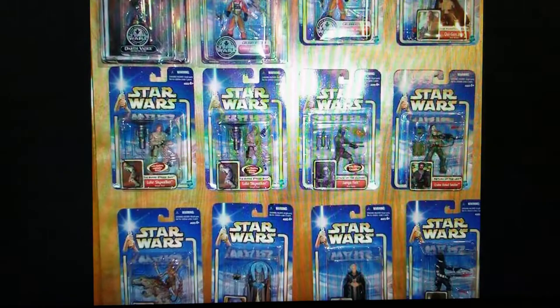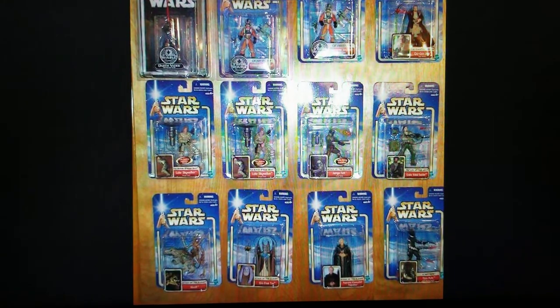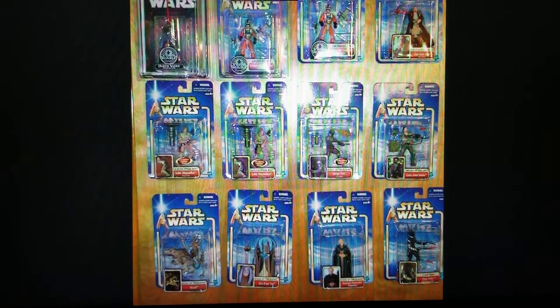Let's see. I can't remember what year that was, but it probably says on there. I just can't read it. These pictures are old. This was probably taken with a regular 35mm camera, and then I took a picture with a digital and uploaded it years ago. Oh yeah, the George Sakal figure. I think that was Celebration 2.